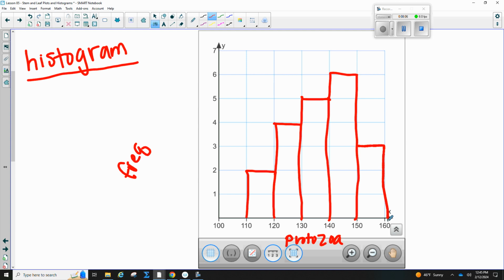Notice there's no space in between the bars. They go right next to each other. All right, if you have a stem and leaf, it helps you put it into bins. Otherwise, you can separate the bins however you want, but it's helpful to have at least 5 bars. If you only have 2 bars, it's like not helpful. You can't tell the shape when you get to stats. So you want at least 5 bars when you separate out your bins. Okay? All right, let's try some whiteboards.